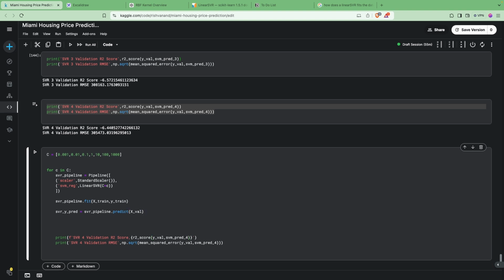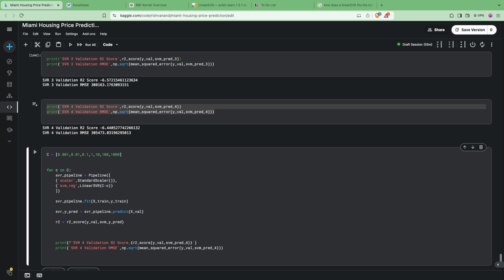Wait, I got this. What if we want then R2? Let it just be R2. Just copy paste it from here, and we don't have any SVM, so SVM y pred. Then RMSE would be nothing but simple, like this, np dot r square, copy paste, y, y pred.